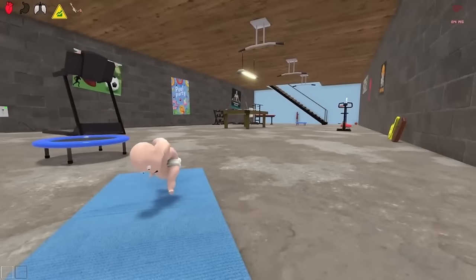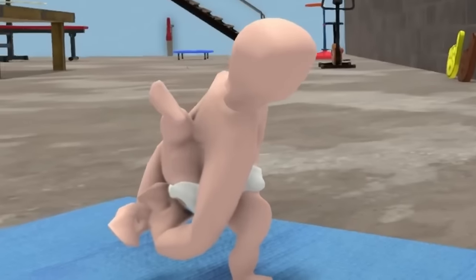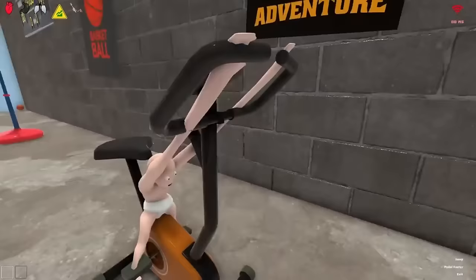Whoa, a little too far there, guy. A little too far there. Let's bring it back a notch. Look, I got a little foot up and everything. Now that is a pose we can all appreciate. All right, next thing's next.